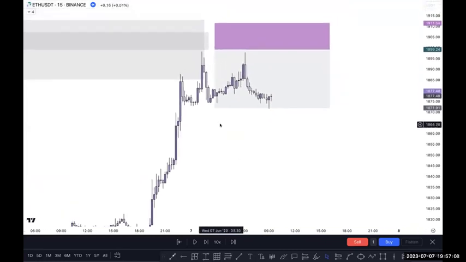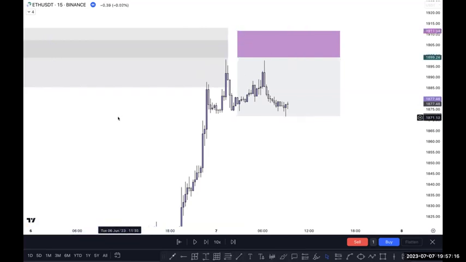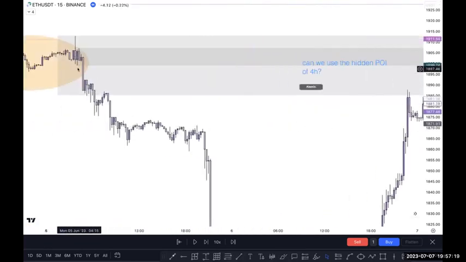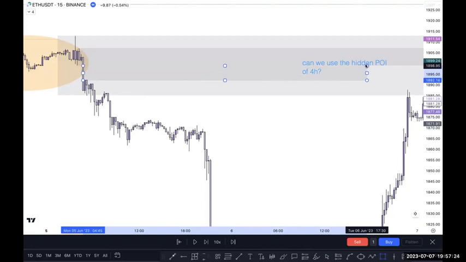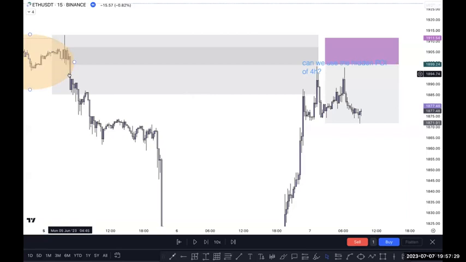So where is our CHoCH or flip, or when can we expect it? First of all, look at this one. This one is our refined version. If the market mitigates this one, then definitely you can trade here. Second thing, if you wish to mitigate like here, this is an unmitigated fair value gap, imbalance between this PY, right? Because the main thing is order flow. Second thing is order FVG, fair value gap, and next thing is order block.